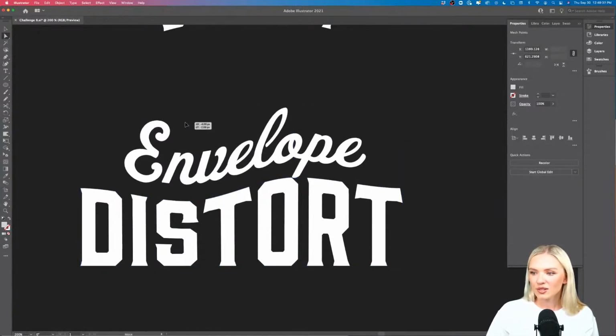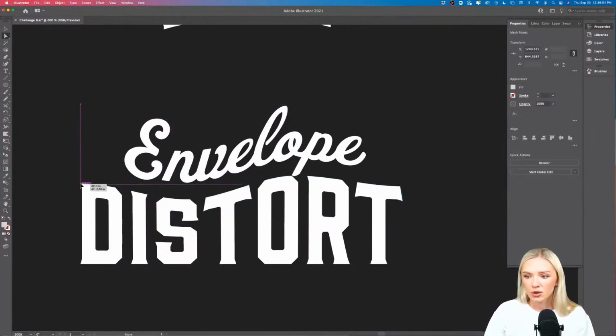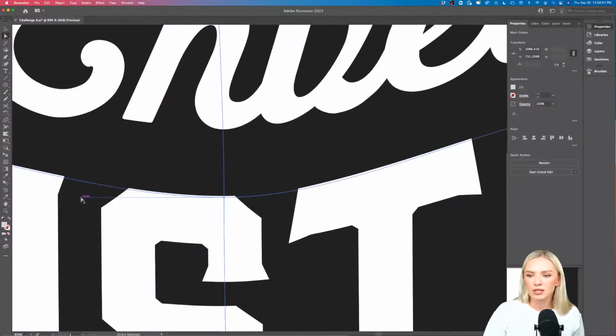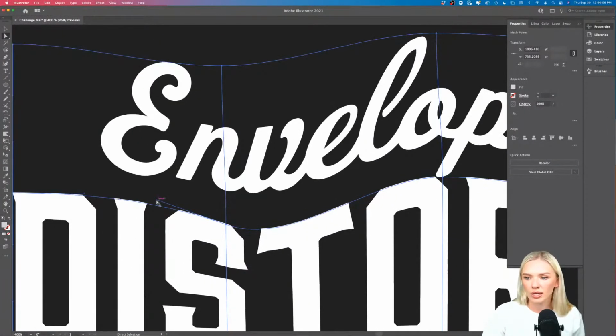And so the key here, when you're designing an actual logo, is to really keep it legible. You want a logo that's still functional and still legible. So I highly recommend you keep it functional. And another thing: we can not only move the points, but we can also move these handles, and that determines how the curve flows, right?